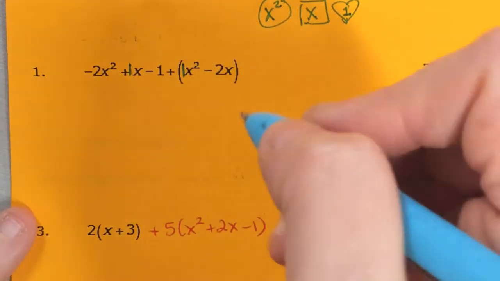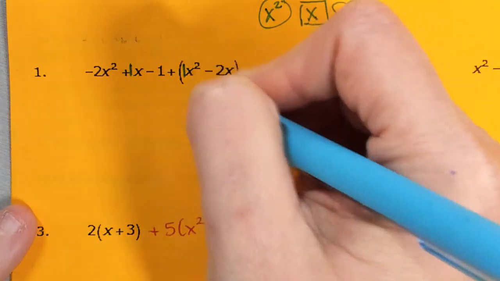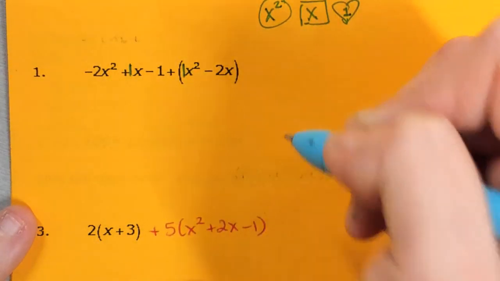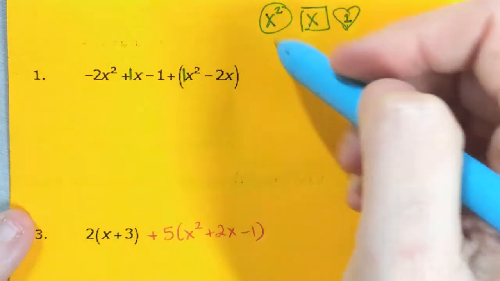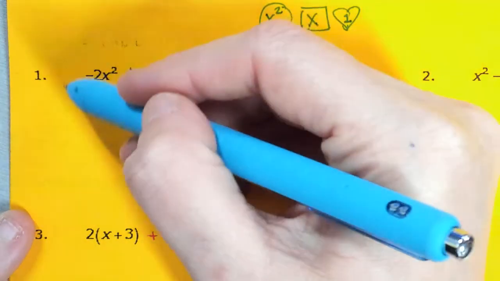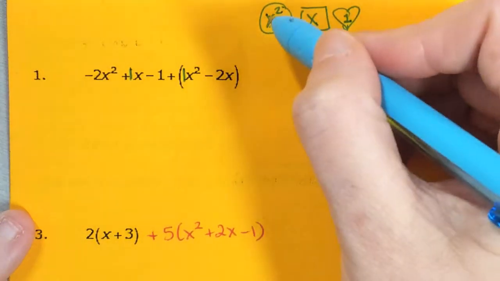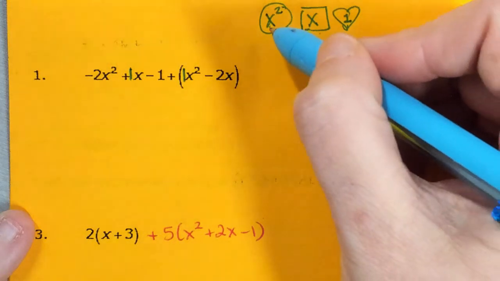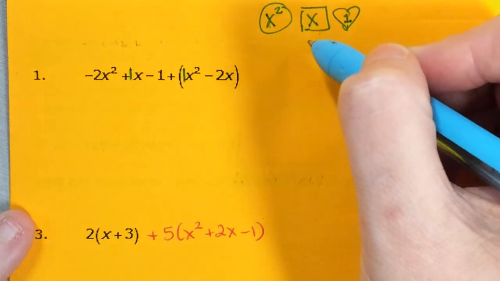All right, so one of the things that I'm noticing people have trouble with is they're forgetting that the sign in front of the number goes with it. So what you can do is when you start circling your terms, which is each individual chunk, start at the variable and circle towards the front. Now remember, an x squared and an x are different. They have to be identical. So like if I had, so these both have an x, but this has an x squared. They're not like terms. You can't combine them.